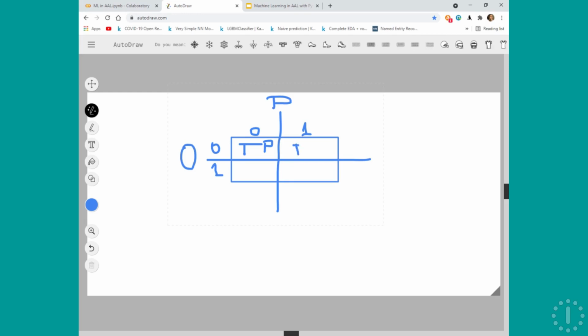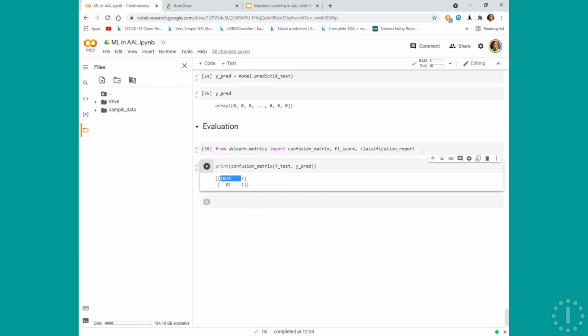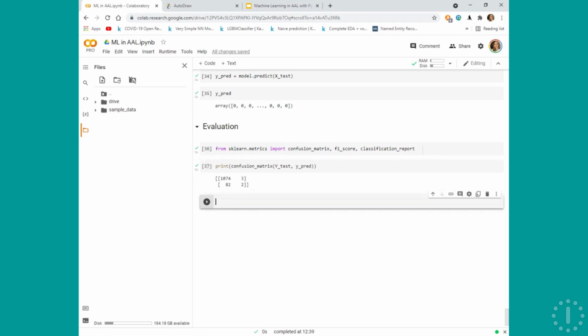This is false negative where the data is 0 but is predicted as 1. Here it's false positive where the data is 1 but it's predicted as 0, and true negative where the data is 1 and is predicted like 1. So we're having here bad prediction for ones, as we can see.